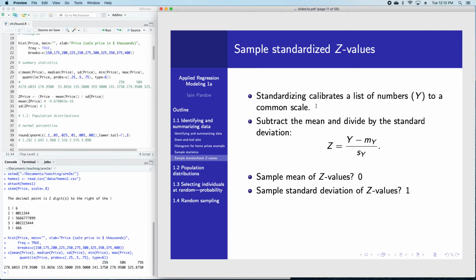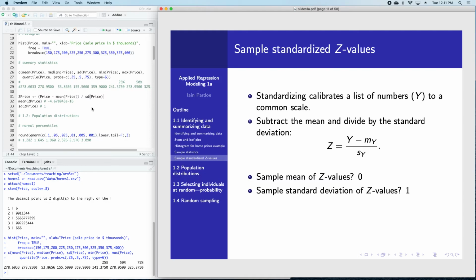And so that's what I meant up here when I said that standardizing is calibrating the data to a common scale. And the common scale means that it has a mean of 0 and a sample standard deviation of 1. And so this is a good way of taking any data set and recalibrating it so it has this common scale.